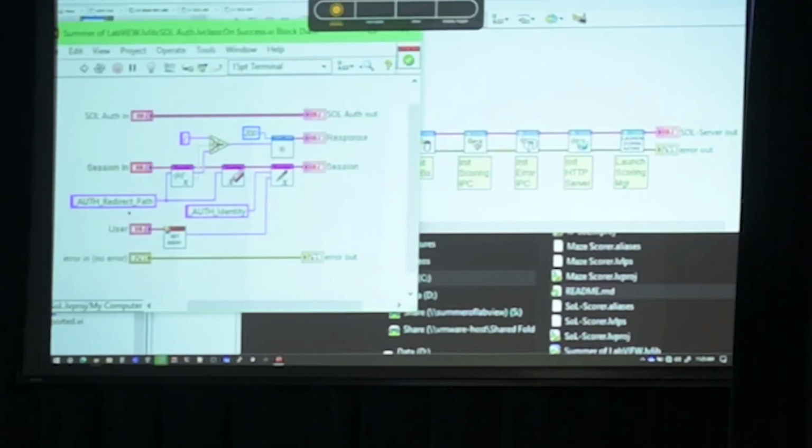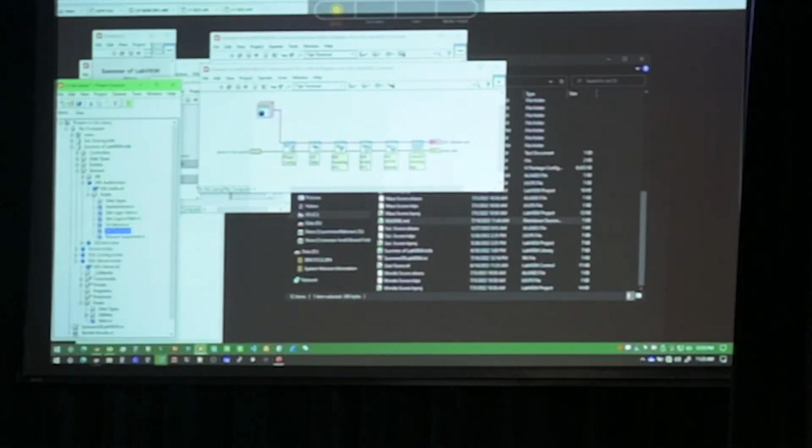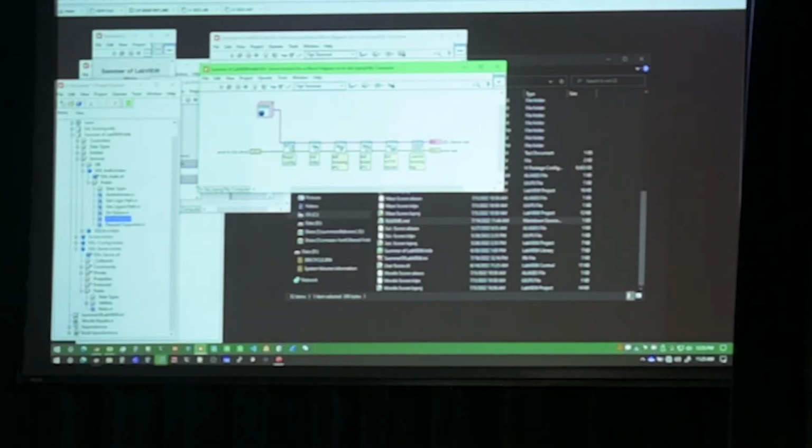If it succeeds, we can update some stuff in the session. We've got a couple of special keys that the rest of the server application uses, and we generate the response to redirect back to the home page on a successful login. Similarly, we can do different things if it fails. So that's how I did authentication in the server.